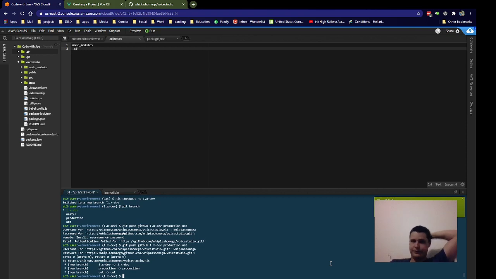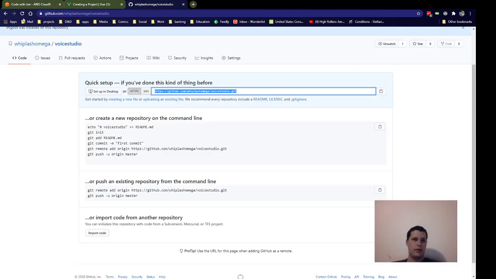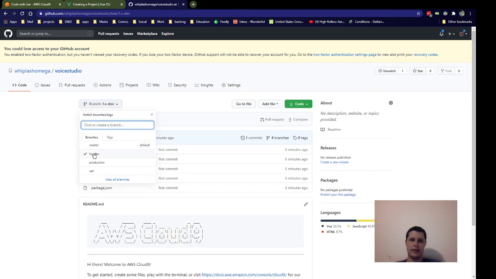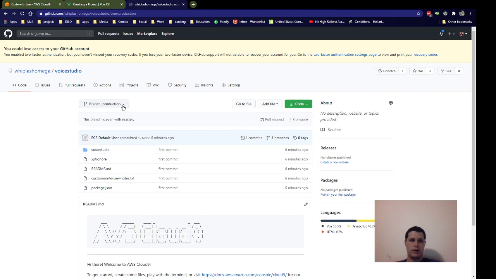There we go. Now if we go over to GitHub, we should see those replicated. Yep, we go to code, branch master, and then we have 1.xdev, and all of these are identical right now. And that's fine.